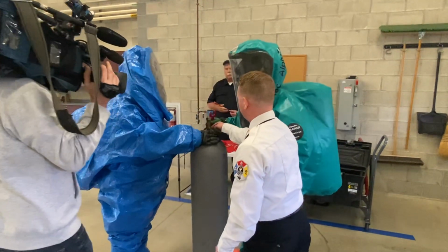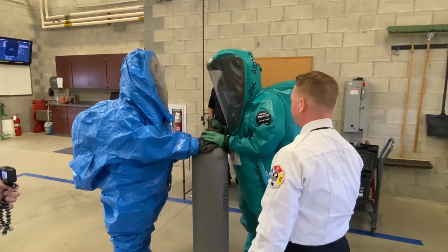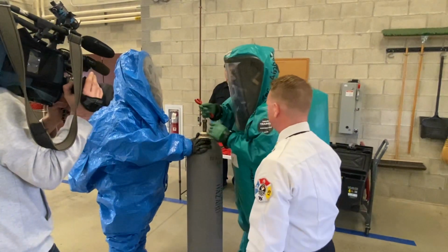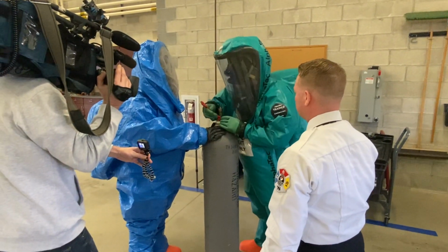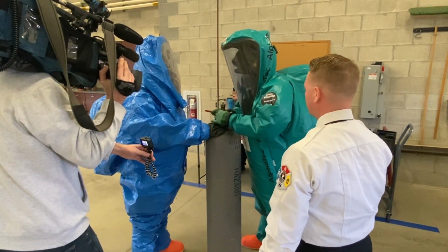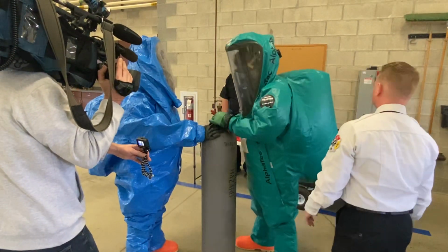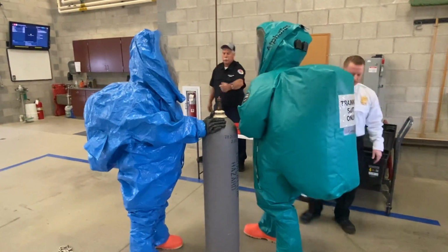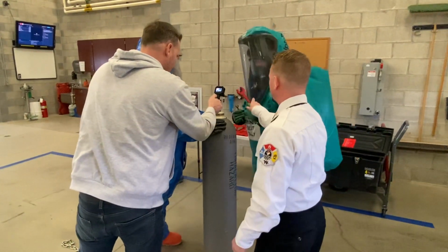Alright, so now you also want to put your wrench on here and see if you can tighten that down, see if that's loose. It might be leaking from there. Alright, and then you've also got another relief valve on this side. Go the other way. Other way. Nope, and towards me. Towards you. There's a silver wrench over there for that. You need this wrench. Good thing this isn't live, right? You can give me that wrench.